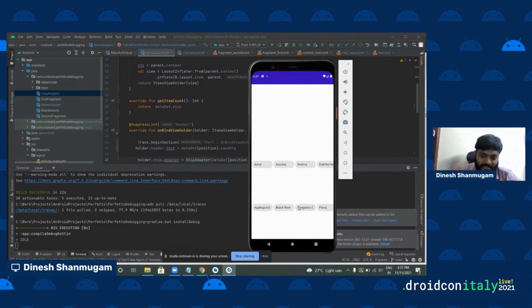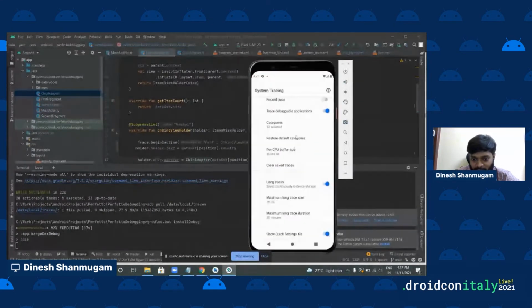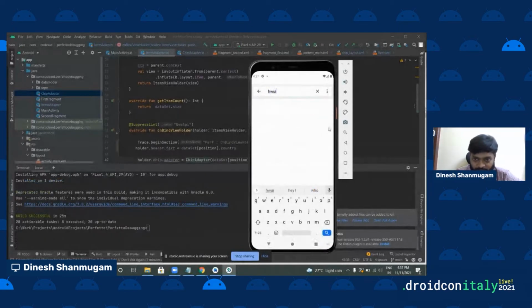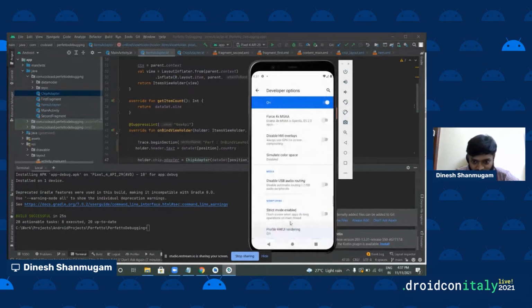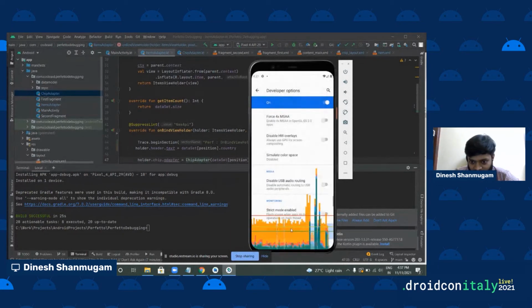Before the build happens, let me go ahead and enable the HW UI rendering option again. All right, so it's built. Awesome.